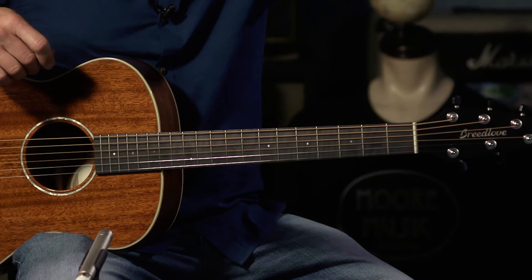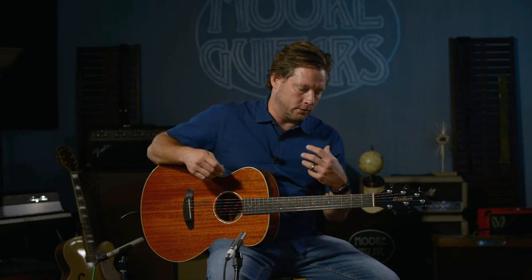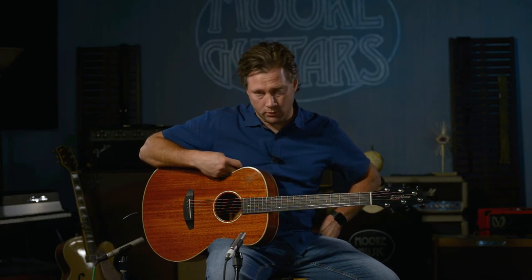All-mahogany guitar with a Honduran mahogany neck and an ebony fretboard. One of Breedlove's things is that they do not buy clear-cut woods and they do not do anything that's not sustainable for the environment. These woods are managed — Breedlove knows where it comes from. They can almost take you to the exact tree. Tom and everybody at the factory really puts an emphasis on being environmentally aware. These trees have already fallen and they're going to be used to make music and to make you happy.